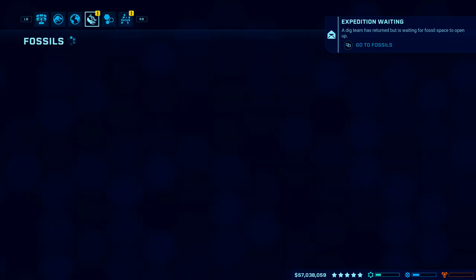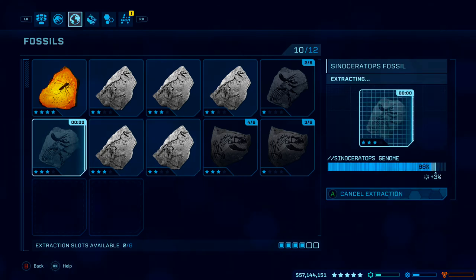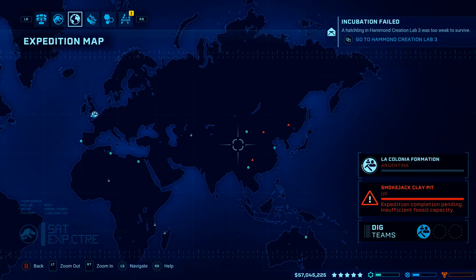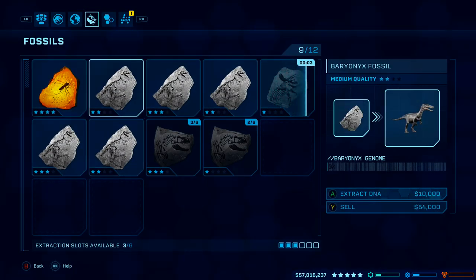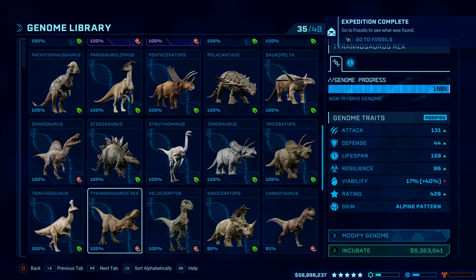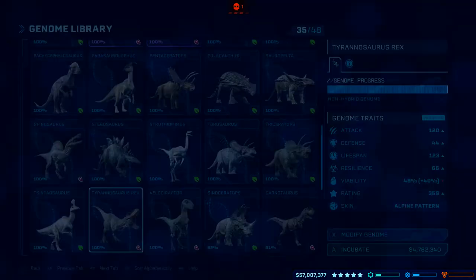Can't request a new contract yet. Sell that. The Carnotaurus ones are almost done. Almost fully. Completed that. T-Rex was too weak. Oh, because this is a fully souped up T-Rex. We don't need that. There we go.